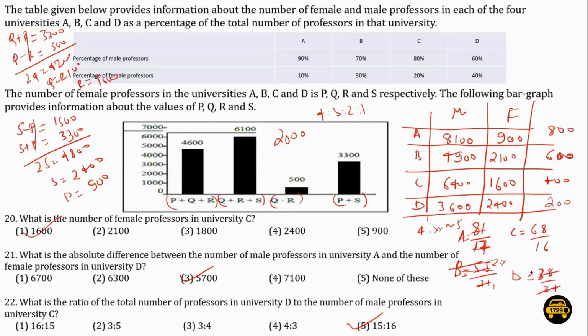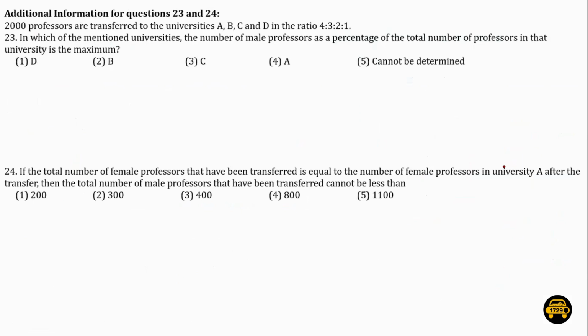This is not even 2, so we'll also eliminate it. Now, this is 4 point something to 1, but it is very close to 16 for the 64, so this 4 point something will be close to 4, not 5. So we can see that A has the best ratio of male to female even after this worst case scenario. So in any case, the answer will turn out to be A.